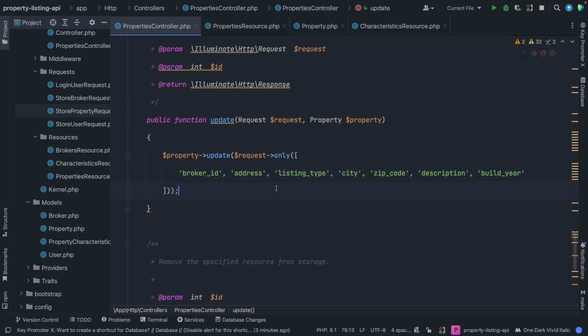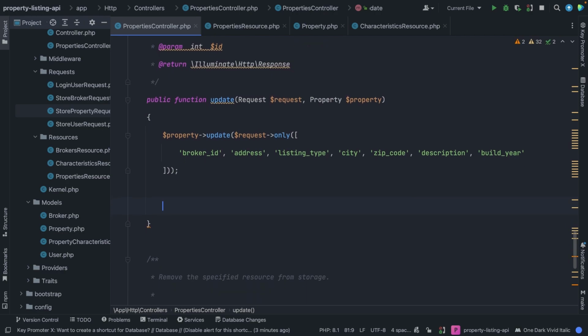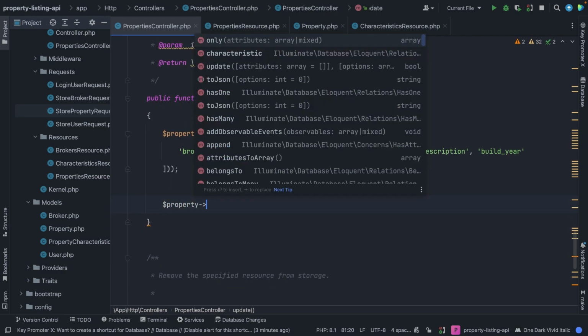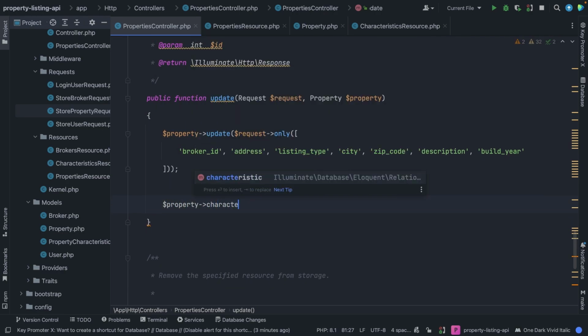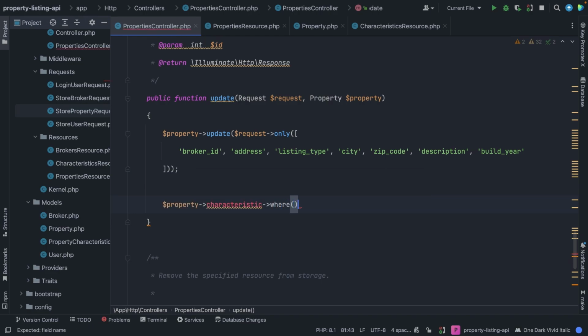Now the same thing needs to happen for the characteristics, but this time in the same exact way. So through our property object, we have access to the characteristics relationship, which gives us access to the where method. We're going to update where the property ID is equal to the property ID coming from the request with a comma. Then we can chain the update method.